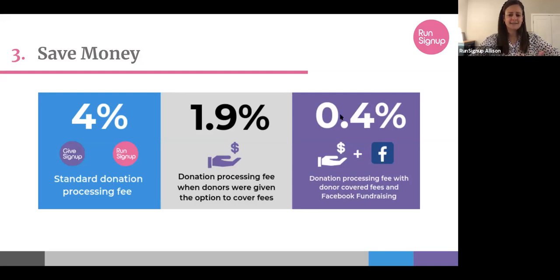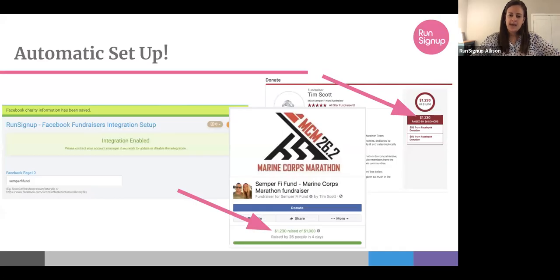Those aren't exact guaranteed numbers. It's just the trend that we're seeing when races put on by nonprofits enable these certain tools. So Facebook fundraising is just another great tool for your nonprofit to save money. And now it's an automatic setup, so there's really not any barrier beyond just making sure that your nonprofit is approved for Facebook payments.